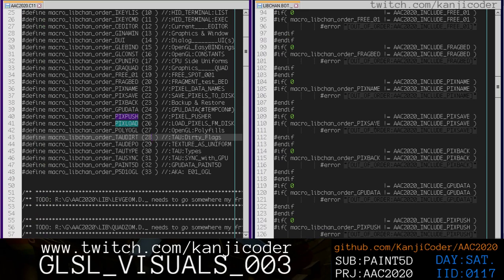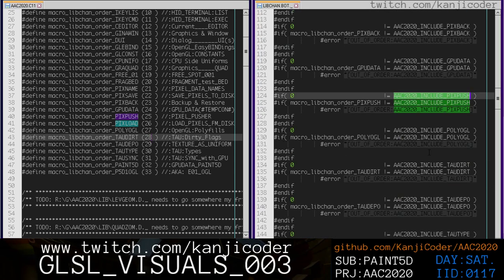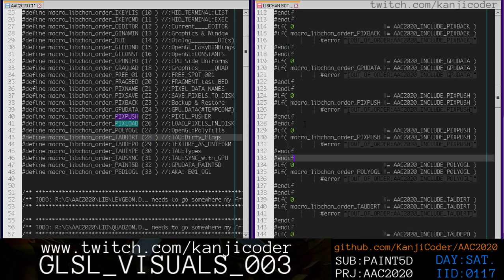And I feel like things might have actually... did we shuffle things around more here, or... So here's pixel save, pixel back, GPU data, pix push, and then we just want pix load after pix push, right? So let's take these two things here, copy them, paste them down here, and now wherever we see pix push, we want pix load, right?